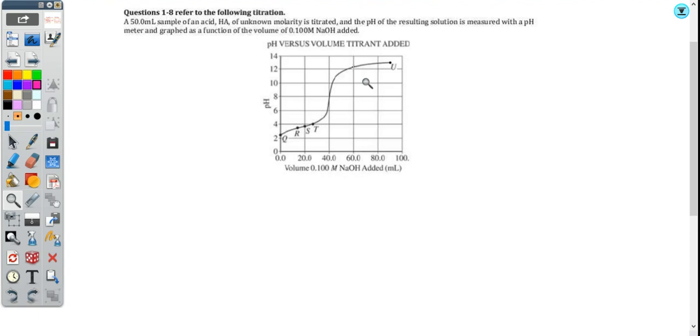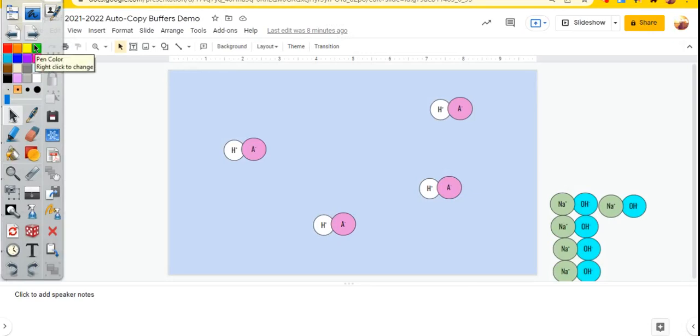Now, before I dive into all the questions that you have to answer, I want to take a couple of minutes and just talk about what a titration looks like at the particle level. So, in a weak acid, strong base titration, imagine everything I have here in blue is what's in my flask initially. My analyte in this case is the weak acid. Notice I recognize visually that it's weak because there are just HA molecules and they're not ionized. Now, I'm giving you a little preview here. There's 4 HA molecules. We have an unknown concentration.